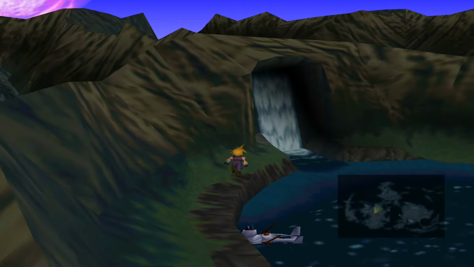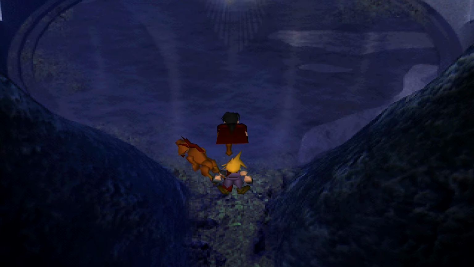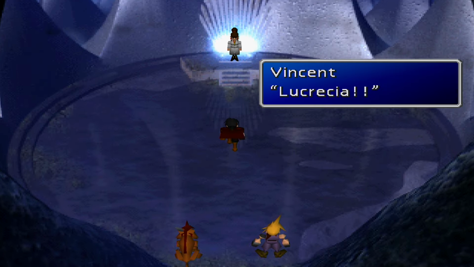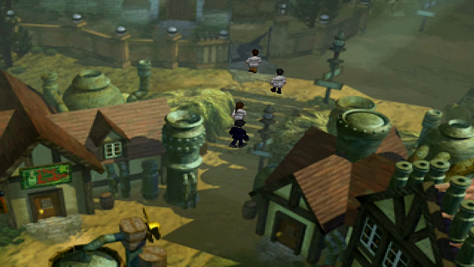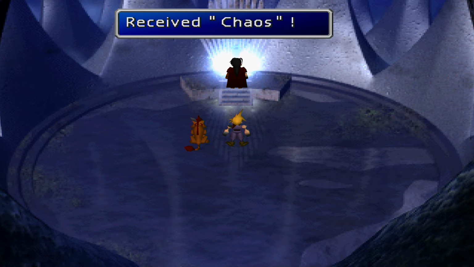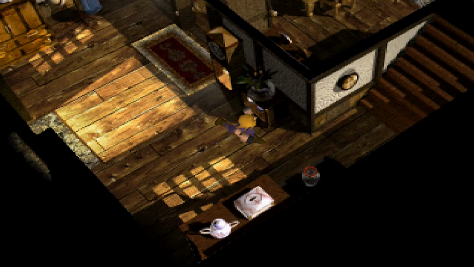Vincent's level 4 limit break, Chaos, is found in Lucretia's cave. The cave is hidden under a waterfall that can only be accessed with the sub. If Vincent is in the party, Lucretia will appear and talk about Vincent's past. If the cave is first visited on Disc 2, the party must return on Disc 3. If the cave is first visited on Disc 3, the party must fight 10 random battles before returning. When the party does return, Vincent will find his ultimate weapon, the Death Penalty, and his level 4 limit break, Chaos.